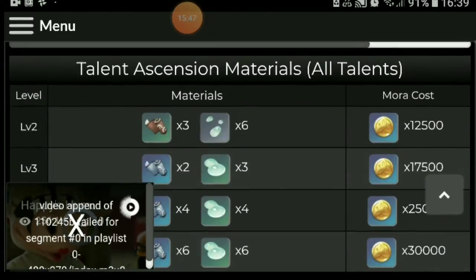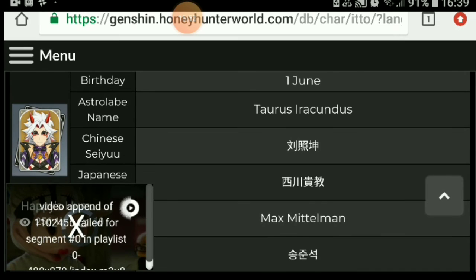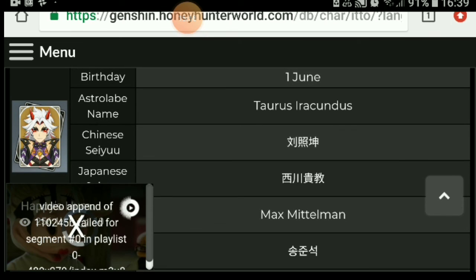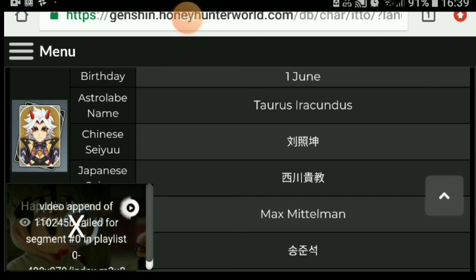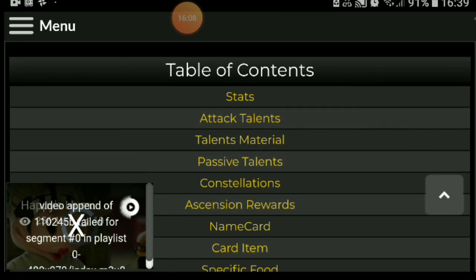Well, I think that's it for this character breakdown. I will break down Yunjin and Shenhe once the official release of the trailer or maybe the skills and stuff is up, which is probably 2 more weeks until we have the dev stream. So be looking forward to that.